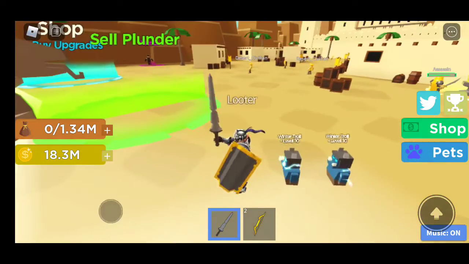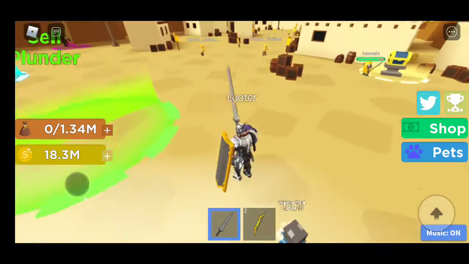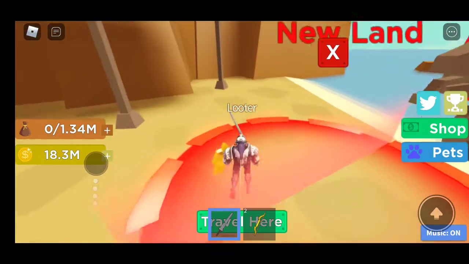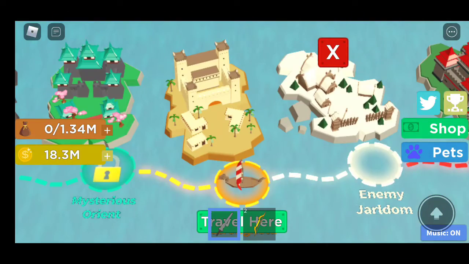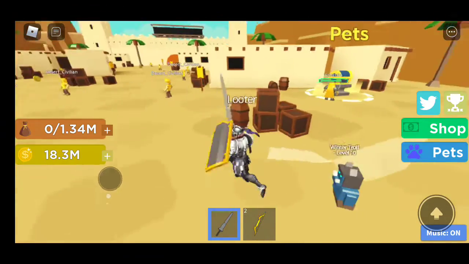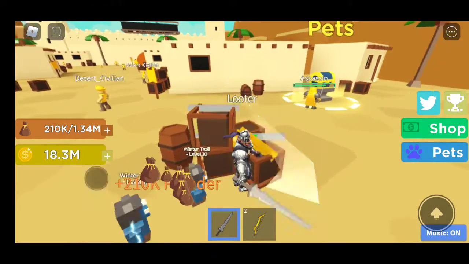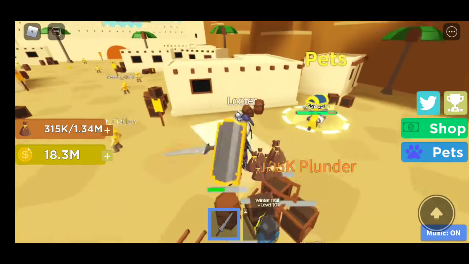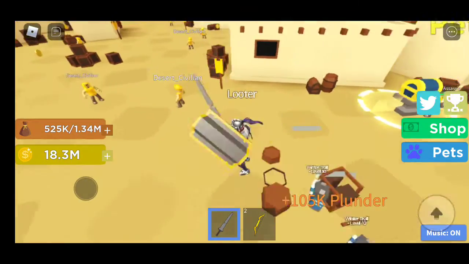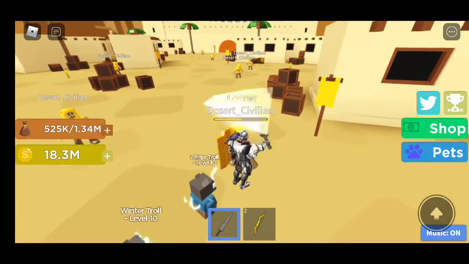So in this one, hopefully I'm going to be able to get to next rank. As you can see, since last video I have got the next zone, and now if I kill one of these sections of boxes, it will give me 210k for a barrel and 105k for a normal box, so it's quite good.